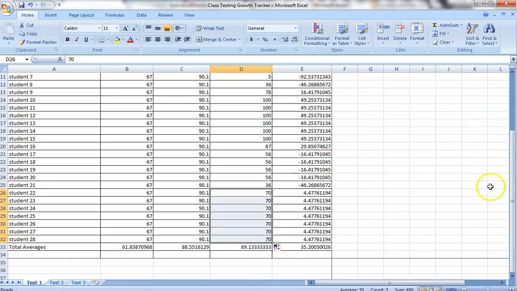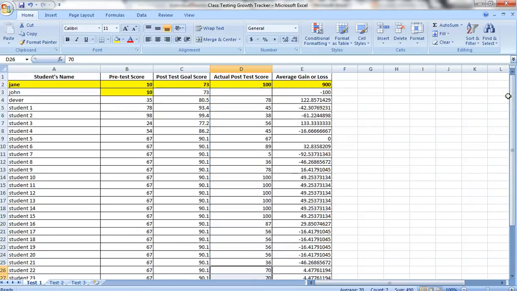All right. So now I know my data. I see, just looking here, I had a 900% improvement for the first two students. They had a 9, and this is percentages, not point gain, average gain or loss, so 900%. I had 122% improvement with student 1. This student lost. I had a lot of students that lost. You see these people, all the negative ones are the ones that lost. Then I had a lot of gains here, but not as big as the first two.